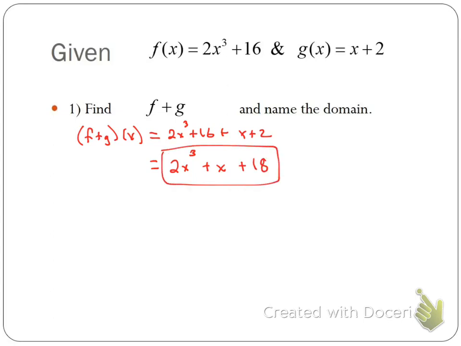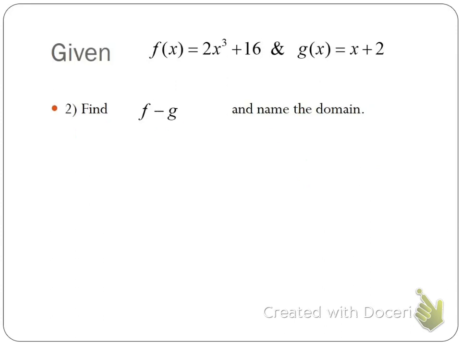And did I say factor? Okay, don't even look to factor. I said find f plus g. That's f plus g. Now, name the domain. So we always know that we can't divide by 0. That would be called a point of discontinuity because it doesn't exist. It's undefined there. Now, this is a polynomial, so we don't have any points of discontinuity. We'll look at an example here in a second that would. So our domain would be very simple, from negative infinity to positive infinity. I can use any x value, and this is going to work for this polynomial. Okay?